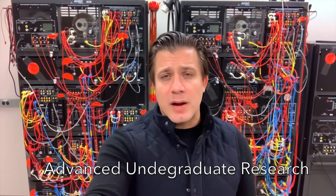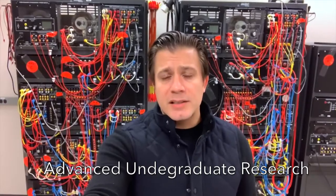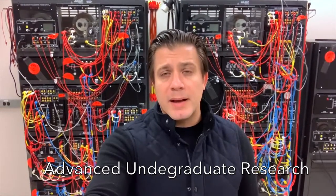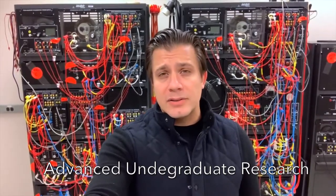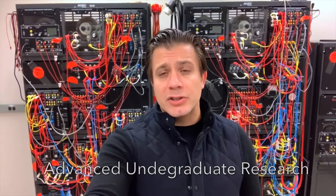We also have labs focused on advanced image processing. Behind me is my laboratory — the National Science Foundation funded Smart Electric Power System Laboratory. This electromechanical system built by LabVolt allows students to physically emulate phenomena such as electric grid blackouts, including the effect of renewable energy sources such as solar and wind.